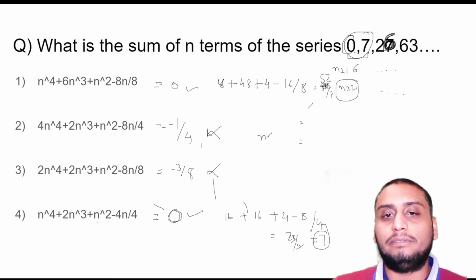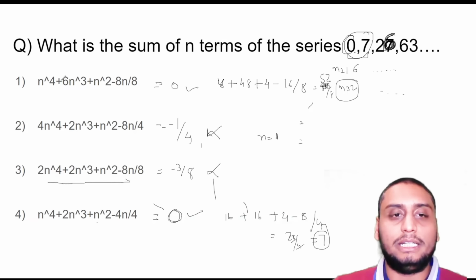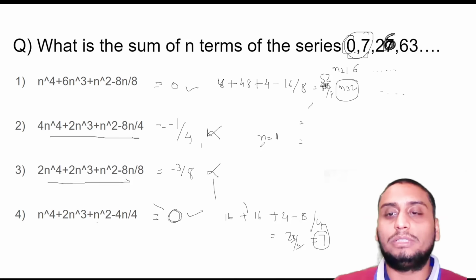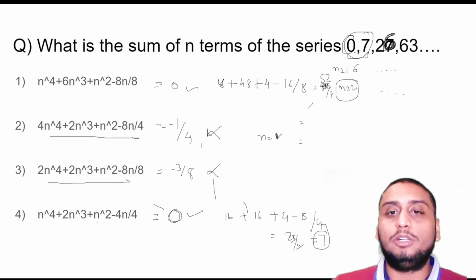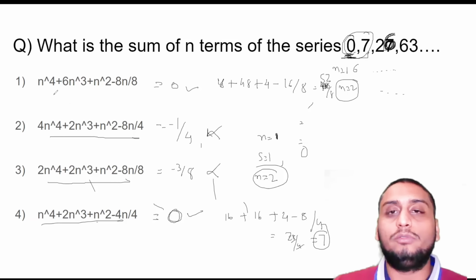So Krish, because this is the sum formula, and these terms represent the sum of the numbers, it should hold for all n, correct? n can be anything. This should be the sum of n terms, right? Once you put n equal to 1, you are taking only one term, so the sum of one term should be 0, because we can see in the series that the sum of one term is 0. Similarly, you can put n equal to 2. That means this formula should represent the sum of two terms, and we know from our series that the sum of two terms is 7, correct?